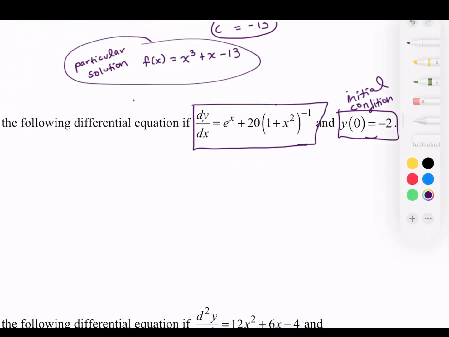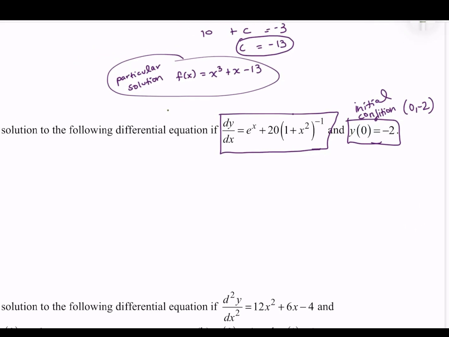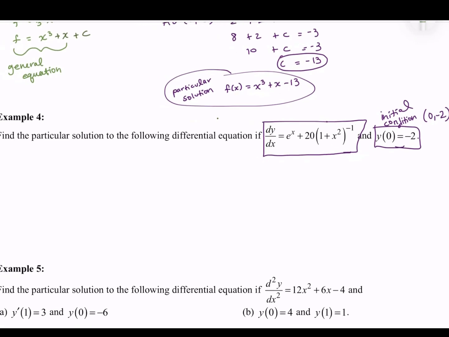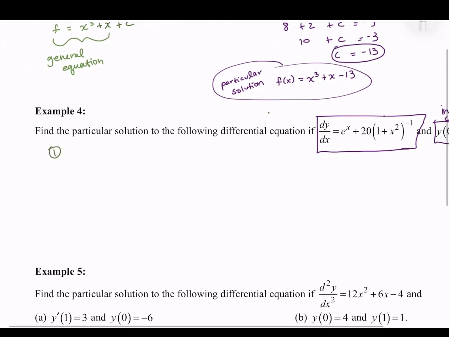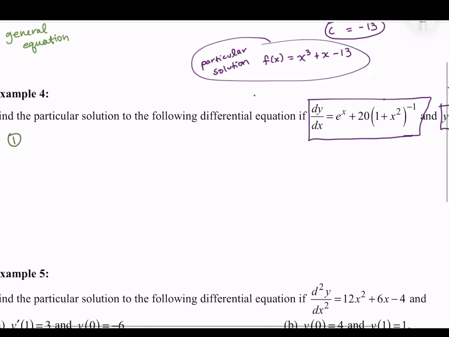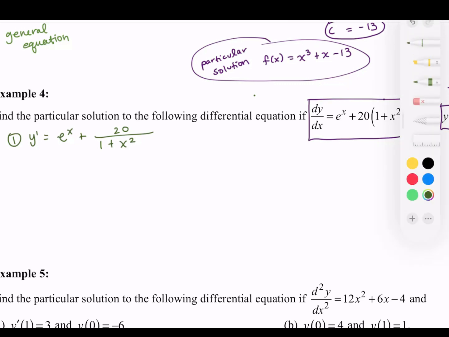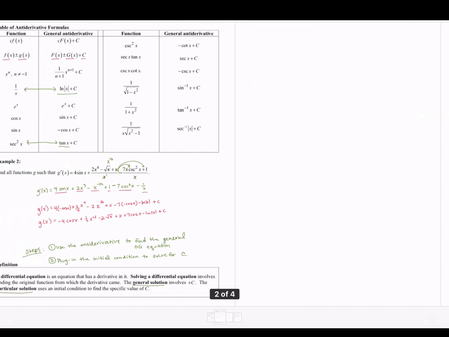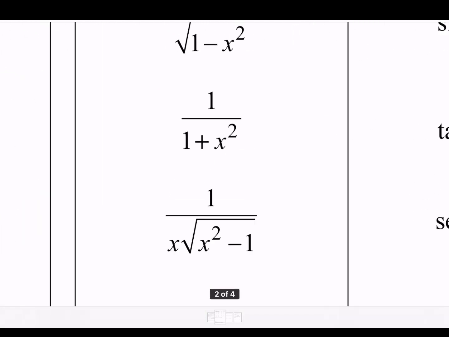Alright, so let's start with our step 1 of finding the original function, using antiderivatives. I'm going to start off by rewriting y prime into something that looks more like one of my antiderivative rules. This one is kind of a tricky one. It's a very specific antiderivative rule, but if we look back at our table, if you ever get stuck, use your table. Sometimes I use it too. It looks like this guy right there.